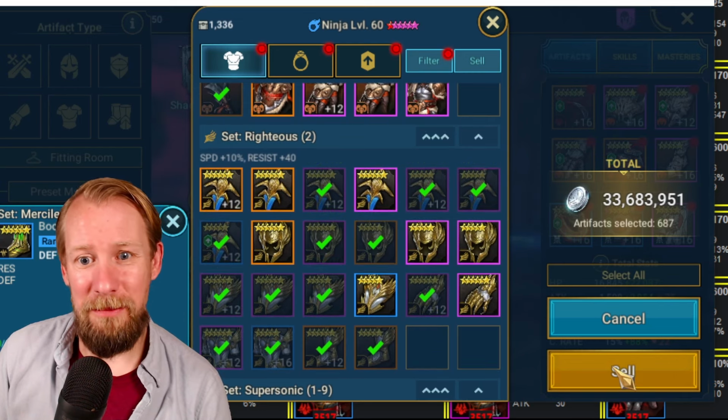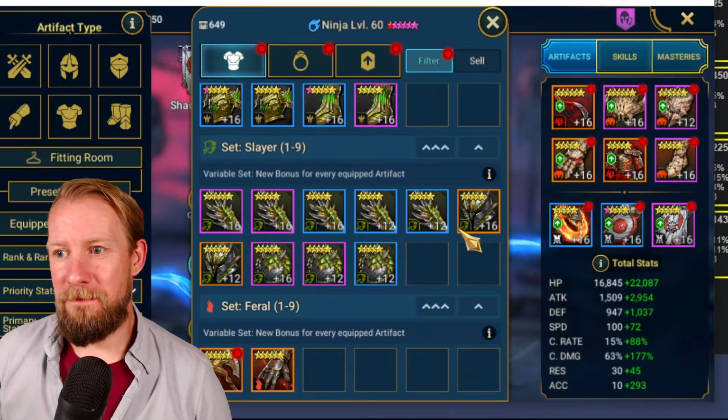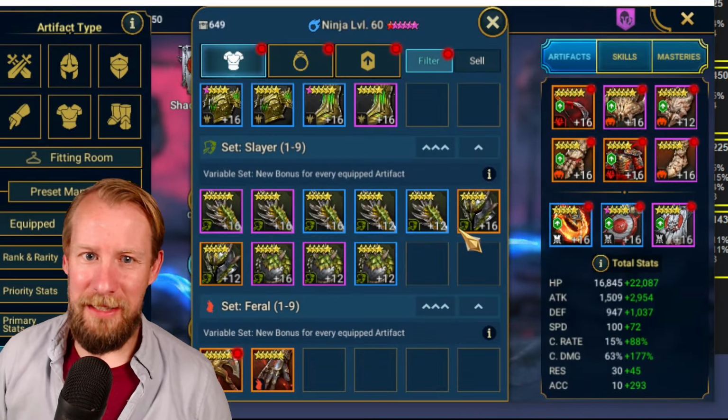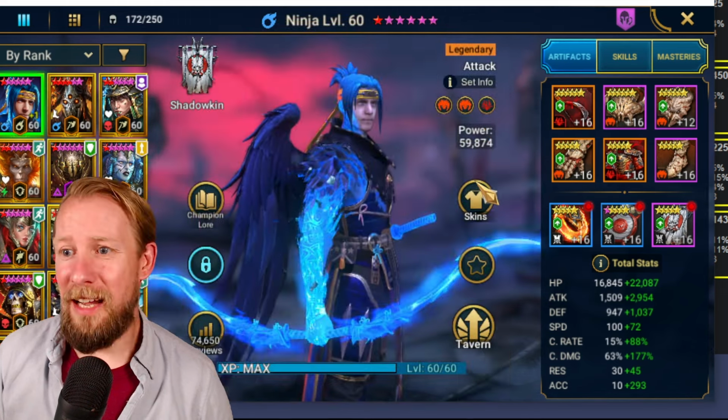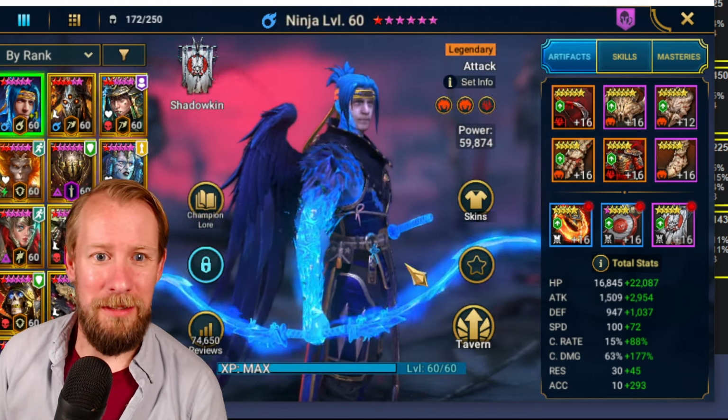Right, I'm going to hit sell. There you go, guys. That is a nice clean inventory, and that is the late game sell file for RSL Helper.